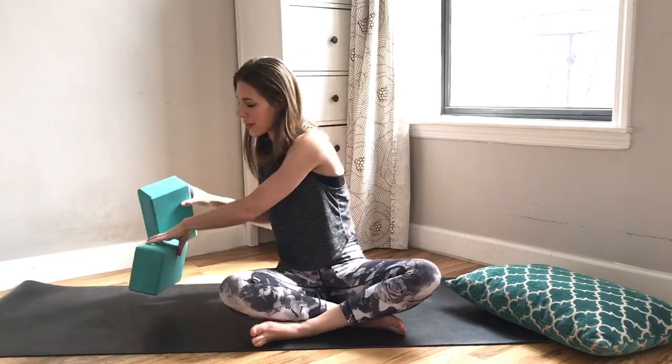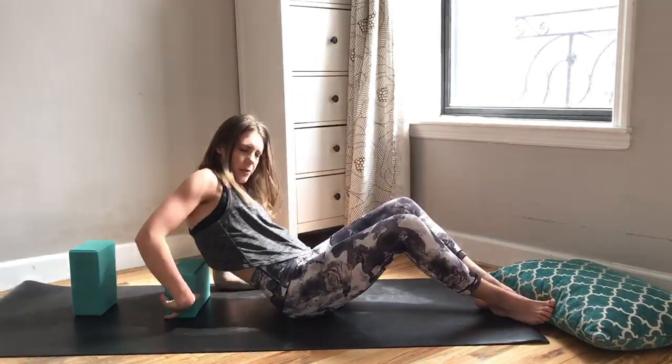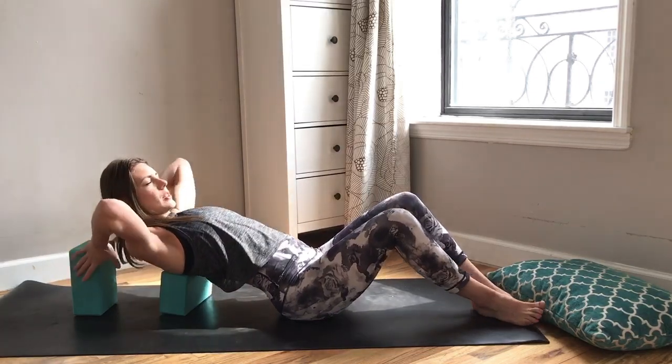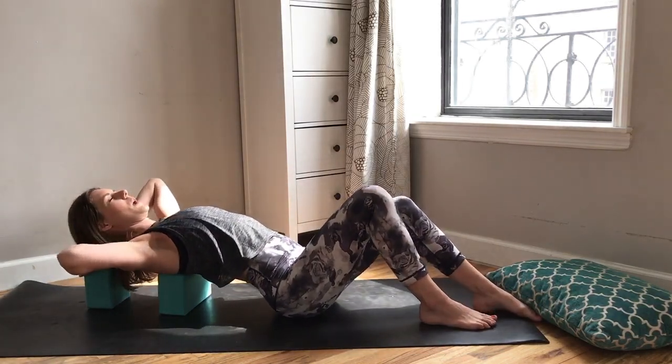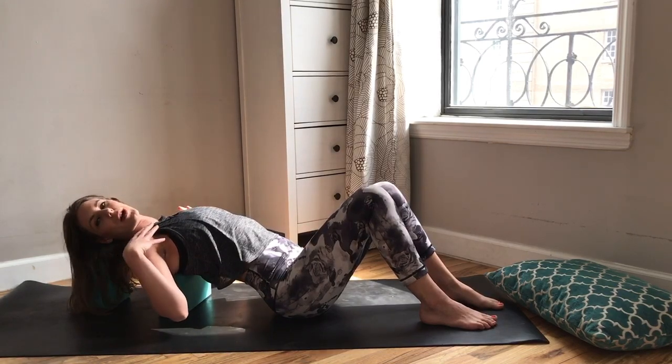One block is going to go on the medium height. One block is going to go on the tall height. This medium height block is going to go right underneath your shoulder blades. So feel free to wiggle it around as you need to. And then this top block is going to go right on your head. Arms out to the side. This is a beautiful chest opener and heart opener.